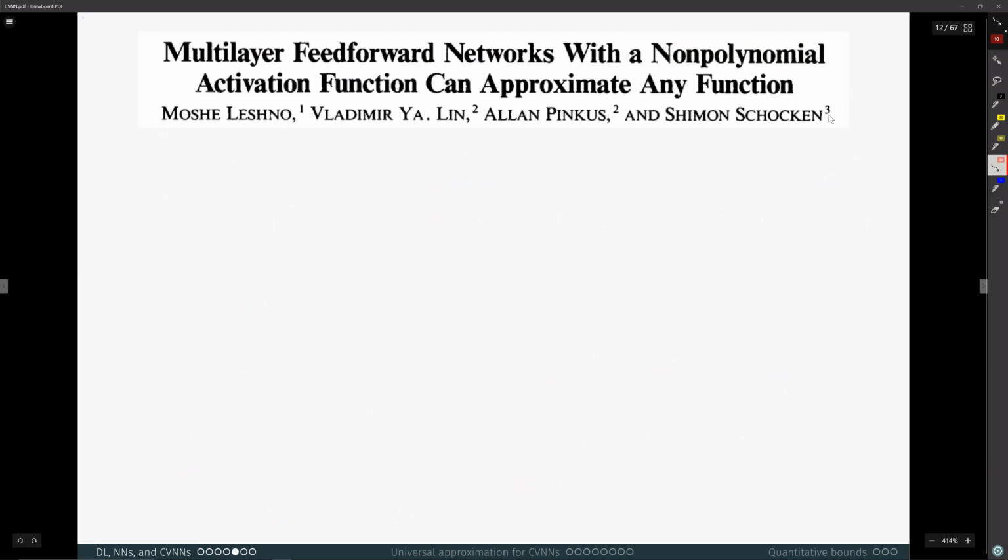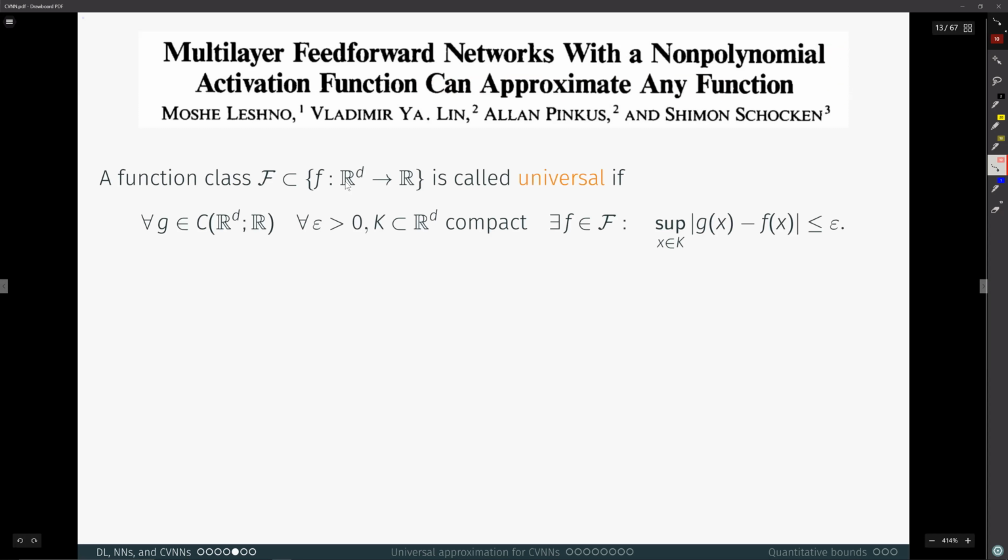So by the way, this is a very nice paper, and a lot of what I'm going to talk about is mainly generalizing what happens in this paper. This is non-trivial, the generalization, but still many ideas come from here. So what does this now mean precisely? I will say that a function class F of functions going from R^d to R, which could be a class of neural networks, but could also be something else.